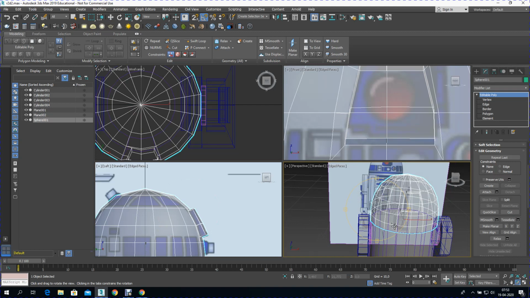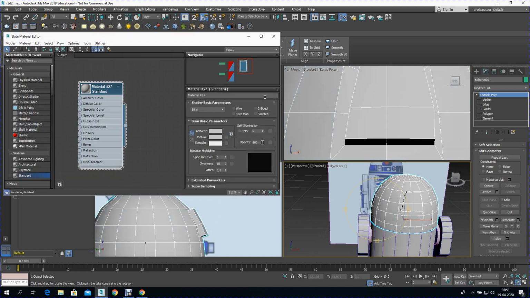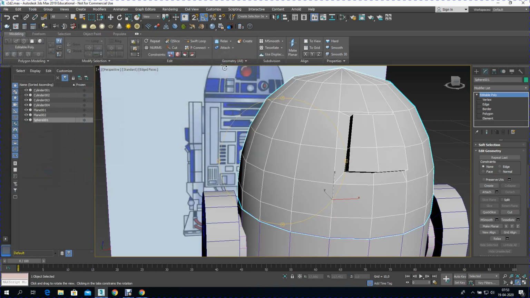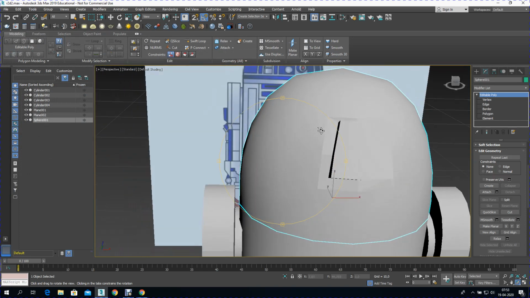So we go ahead and press M for material editor, and we take the opacity right here, raise that to 100, and when I click on F4, it's going to show you a problem right there along where you made the bevel, which means the smoothing groups were messed up, so it doesn't shade correctly for that section.